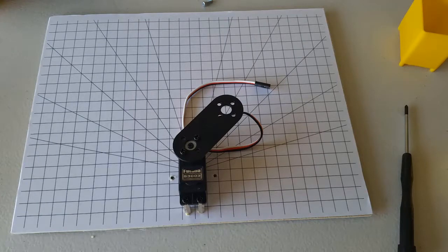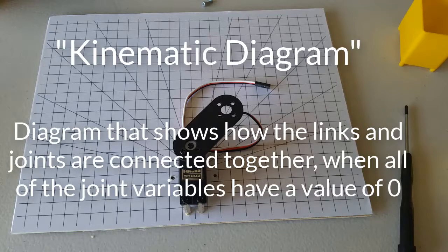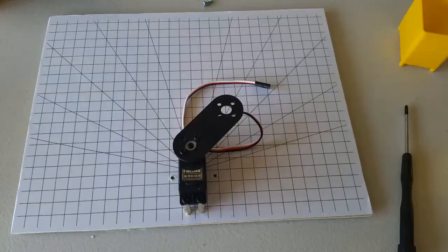Before we attach another joint to this manipulator, let's draw a picture of this 1 joint and 2 links. In robotics, we use a type of diagram known as a kinematic diagram to help us derive the equations that we will need to put into our code to control the robot. A kinematic diagram shows how all of the joints and links are connected together. Here's how we can draw this 1 joint and 2 links. The joint looks like this.